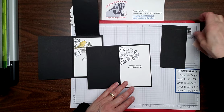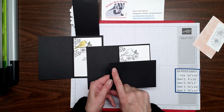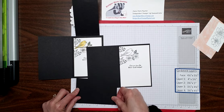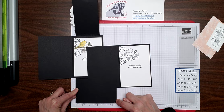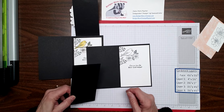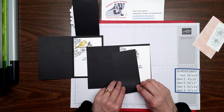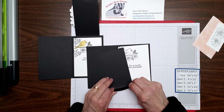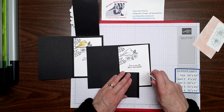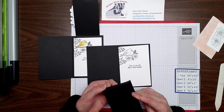But before I do that, I took this sheet of paper here, and you can see the measurements from here. It is 5 1/2 inches by 3 1/4. And what I did is I scored it right at the 5-inch line. So again, this is the lumpy side, so I'm going to fold it over there. And what I always do is I fold using my bone folder so it stays firm.